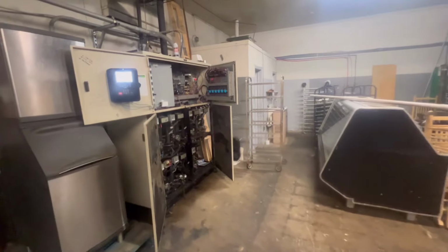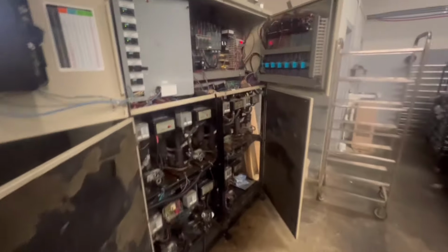All right, guys. So this is the store on leak check right now. This is a protocol rack. Got all your scroll compressors down here. It is a hot mess. I ain't been at this store in a while.